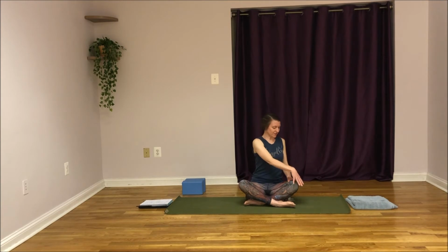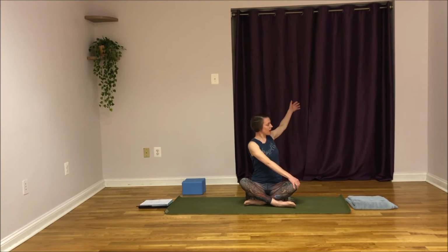And as you exhale, put your left hand on your right knee. And let your right hand come back towards the floor behind you. Inhale, sit tall. And exhale, zip your belly up. That'll make you feel like you grew just a half an inch taller. Keep that belly drawing up the center line of your body and start to pick up your back hand. We're not going to turn our shoulders, but we're going to let this back arm float up and alongside your right cheek. So the palm will now face over the crown of your head. So you could wave at me if you wanted to.